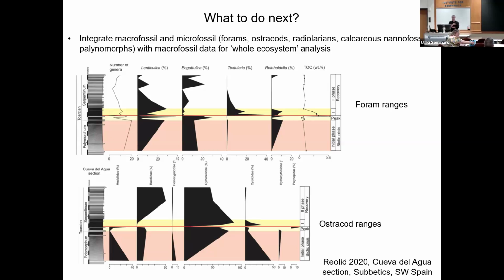And one of the things that I also forgot to say in the talk is that in the Spanish sections, I highlighted a couple of species ranges where the range in the Spanish sections of particular species is longer than in the Cleveland Basin. In other words, we thought that they became extinct at that period of time, but they don't. They actually last longer further south.